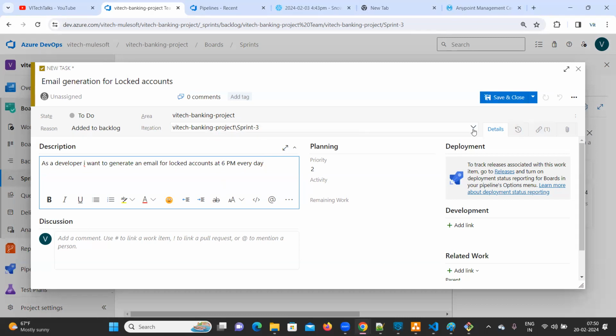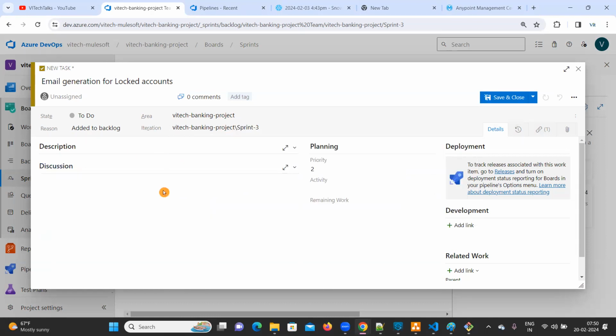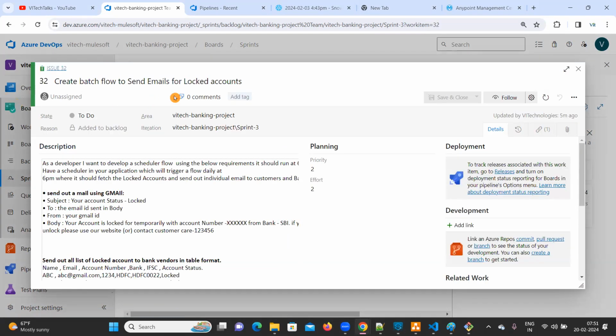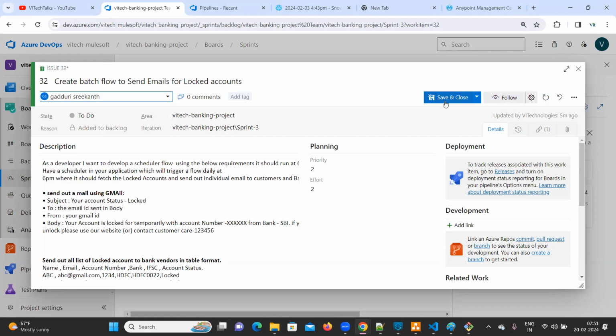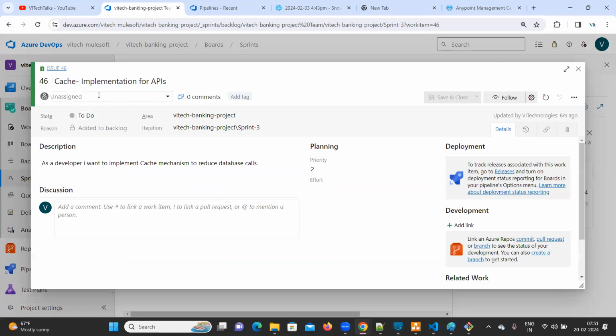So even if you want to change the iteration plans, right? If you click this one, here also you can change. Okay, 1, 2, 3, or something like this. Just to get familiar with the ADO board, how we are going to create the user stories, how we are going to create the subtasks, those kinds of stuff. Let me simply assign some person names. Okay, so you need to implement a cache.